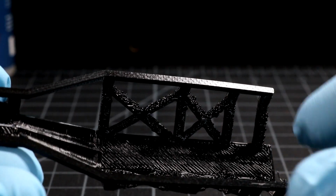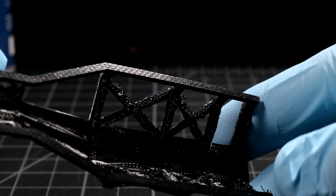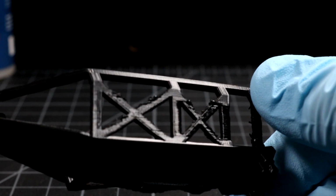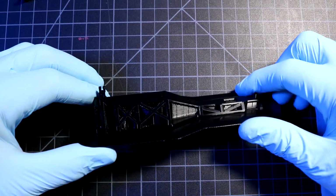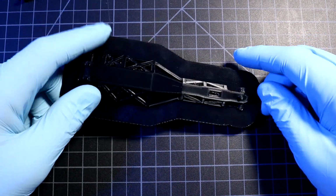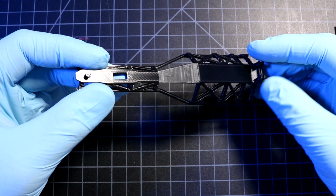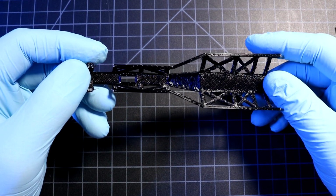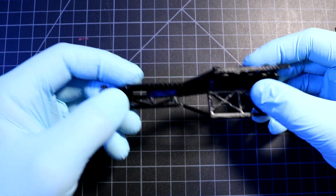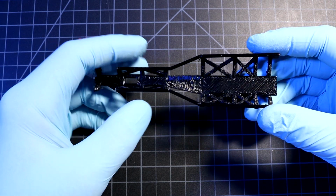Now this is the first failed print on the cage. The supports I made did not break off cleanly at all, and the cross members did ball up like I thought they would and printed like garbage. And here's the one with the full supports, printed on the raft. Let's get rid of the garbage and see how it looks. Definitely did not turn out as good as I'd hoped it would. If I was to remodel this again, I would probably make the cage a minimum of 3mm on the angled parts at least. But I'm going to clean this thing up as best I can and make it work.